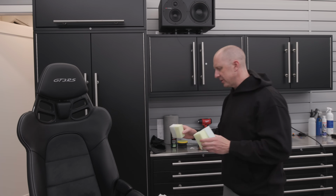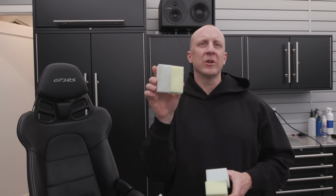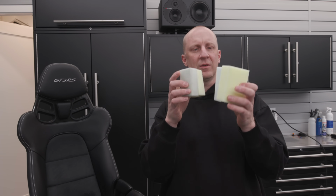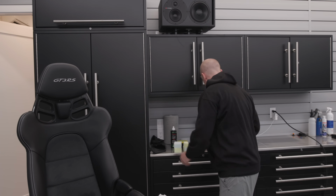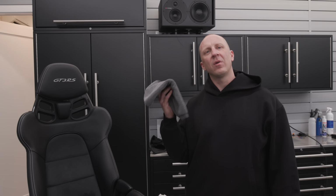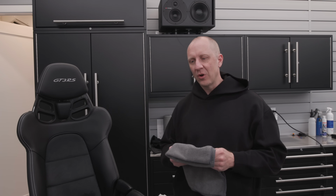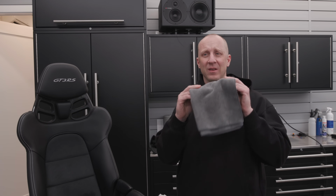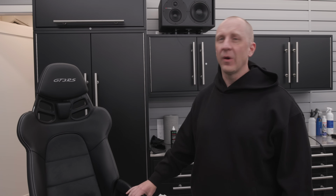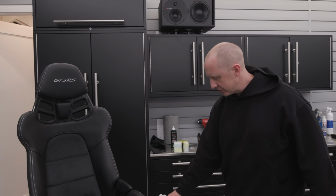The Leather Max guys make them in two sizes. So you have the smaller block, which I find that I'm using on this more intricate seat, and then the larger blocks, which is 2 blocks in one. That's the first thing. Second thing is no microfiber. Don't use microfiber on your leather, which I'm like, well, I like the microfiber, it's super soft. Well, apparently under a microscope, if you use the inorganic, this is basically fine plastic, on the organic material, you end up with micro scratching, micro marring, and so the recommendation is to use cotton.